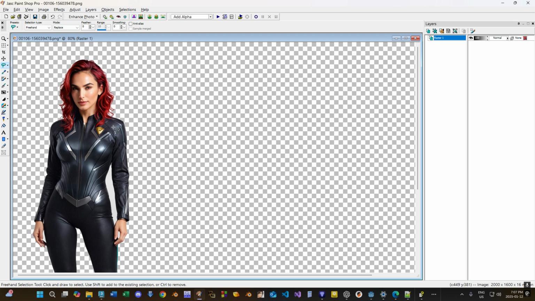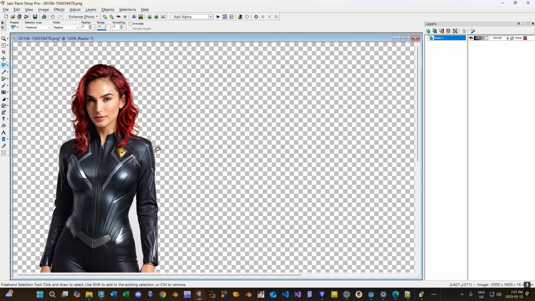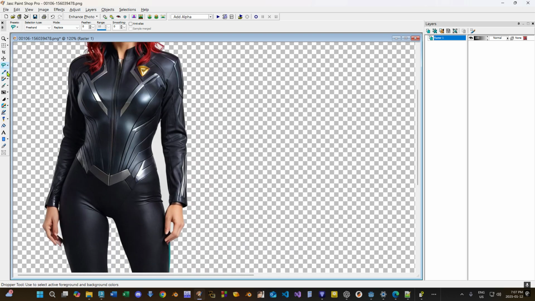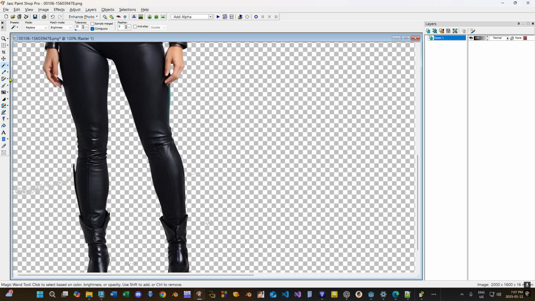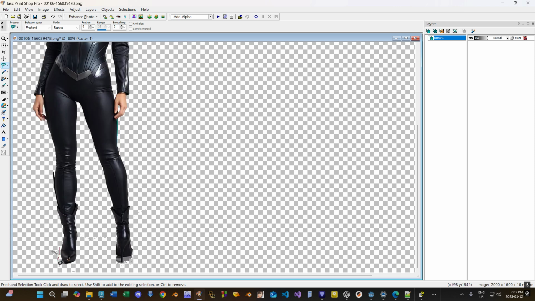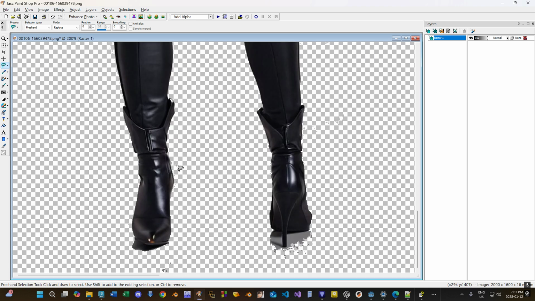Alright, I'm just going to do a quick and easy job on this guy. There's no point putting too much time into it. This application is just a quick and dirty application to get it done, but if your applications have better selection modes or methods, you'd want to use those. Usually using the eraser gives you more control over getting those edges just right.